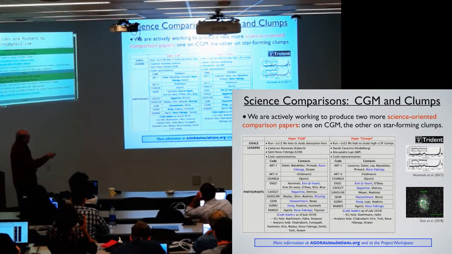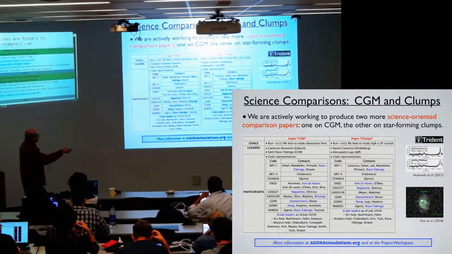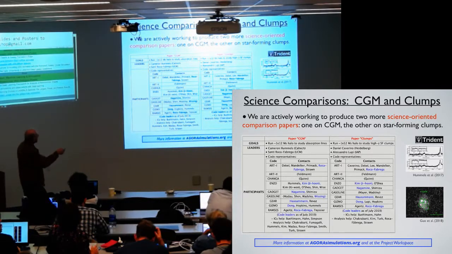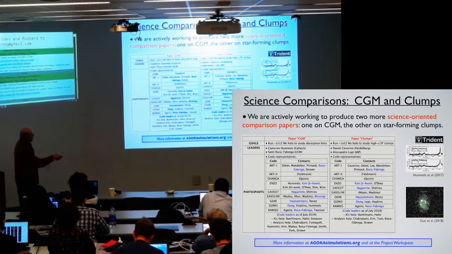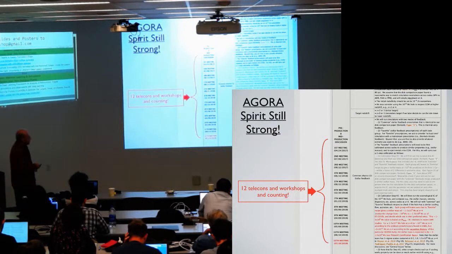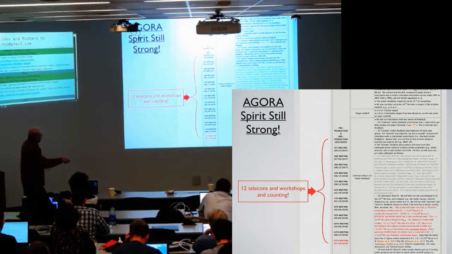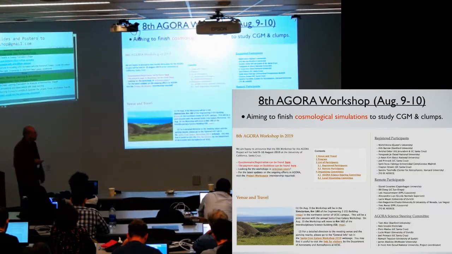So the current projects are focusing on the circumgalactic medium in a Milky Way mass galaxy and the clumps, exactly what Yi-Ching Kuo was just talking about. This requires higher resolution, so first we're focusing on this. And the names in blue are the leaders, as of now basically, of the code groups. And there are 6 code groups that are very actively working, and a couple more may join. And we've had 12 telecons and workshops, and still counting. And then there are telecons every few weeks.